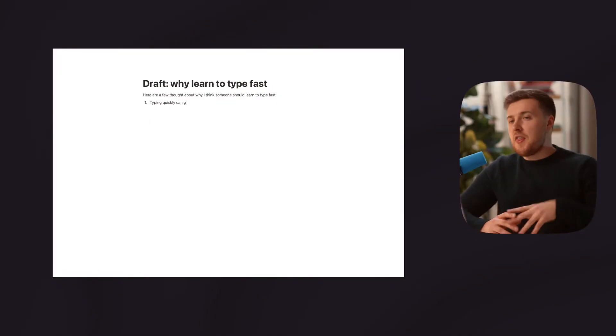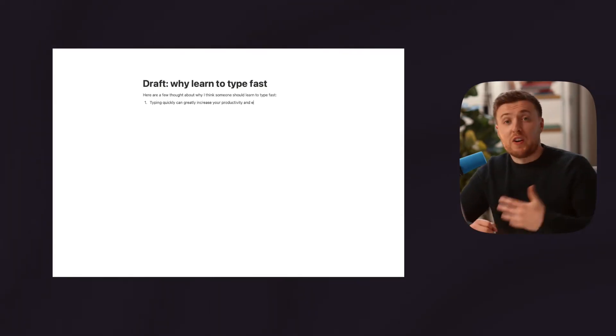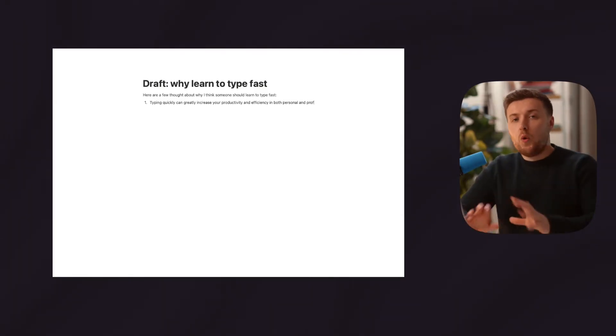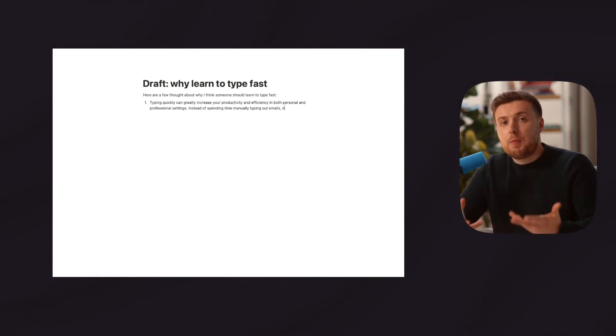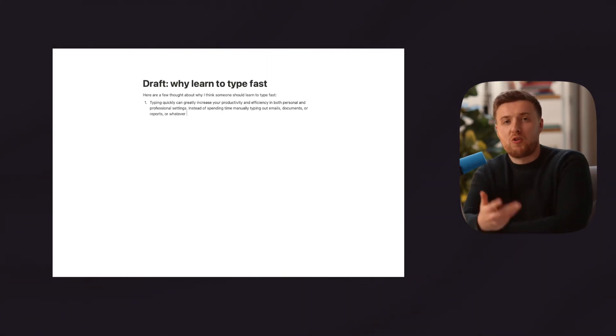And finally, we've got creativity. Basically, if we can type at the pace we think, we never have to interrupt our stream of thought, and we can just get a really messy first draft of whatever we're trying to do on a page. So whether that's writing a blog, an article, an essay, a newsletter, whatever it is — it's really quick and easy just to get that thing on a page and be super creative, because we don't have to think about what we're trying to type.